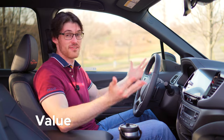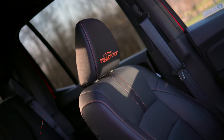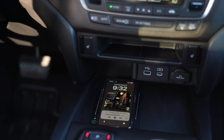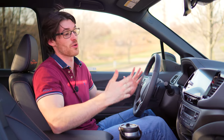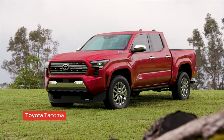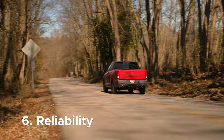That brings me to another reason why I appreciate the Honda Ridgeline — the value. For the money, say $44,000, you'll have plenty of features like leather upholstery, heated seats, a sunroof, wireless CarPlay, a wireless charger, and all of the aforementioned storage solutions. While you'll admittedly get more off-road or towing capability from a traditional truck, it will cost you more these days when equipped similarly. I'm also going to recommend it for its reliability, but that doesn't mean it was perfect, so let's go over the history.